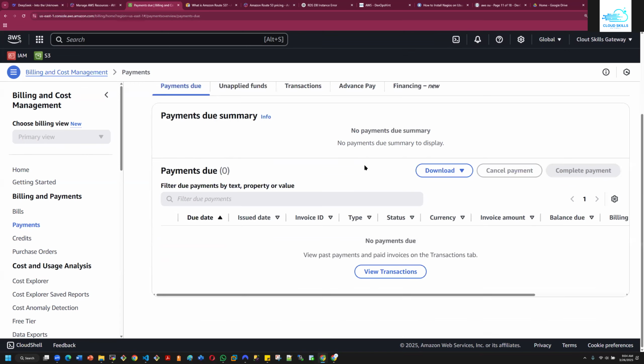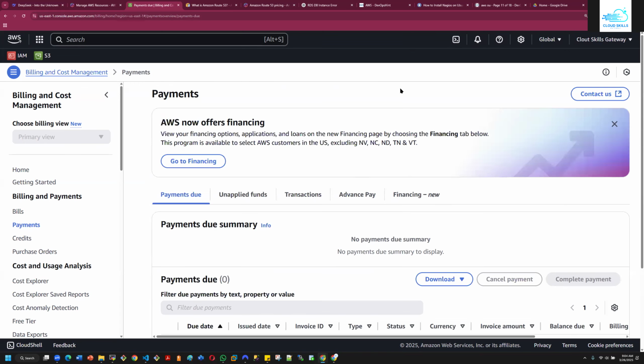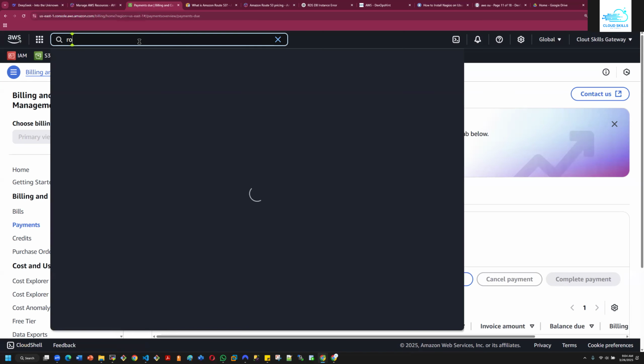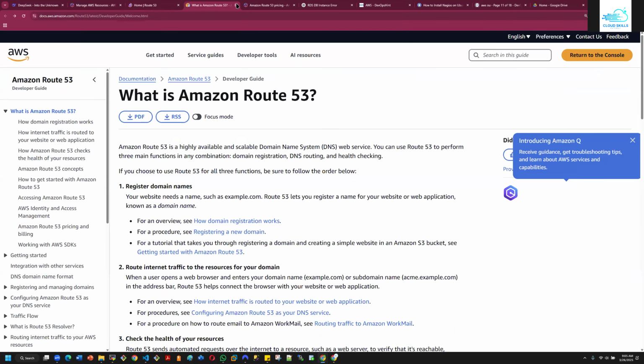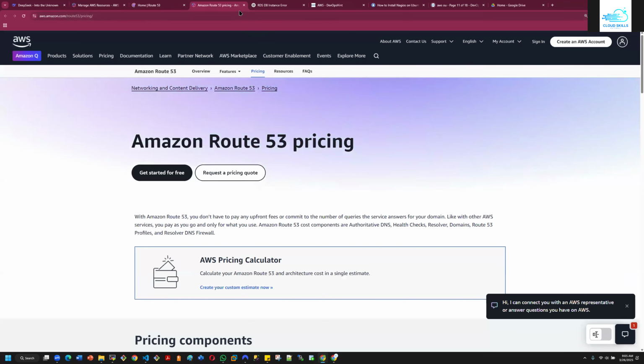Maybe because you were not logged in as a root user, because you were saying as the admin that you don't have permission to access it. So maybe now that you've logged in with the root user, it's going to let you go through. Yeah, let's try it. So let's go back to Route 53. Guys, if they allow us this time, we'll just create the domain name, and I will do a separate video on Route 53 some other time.